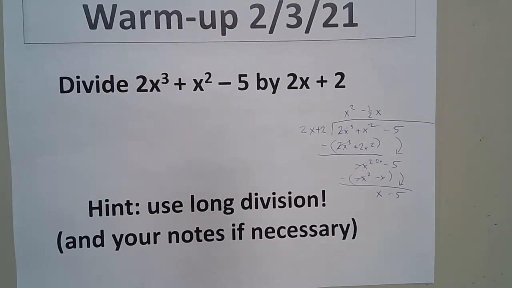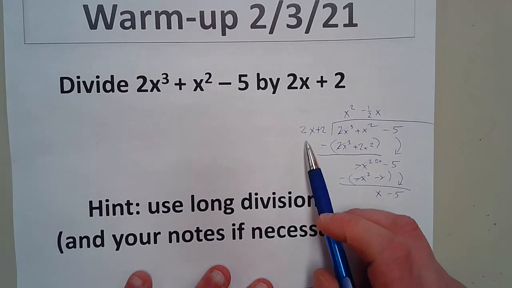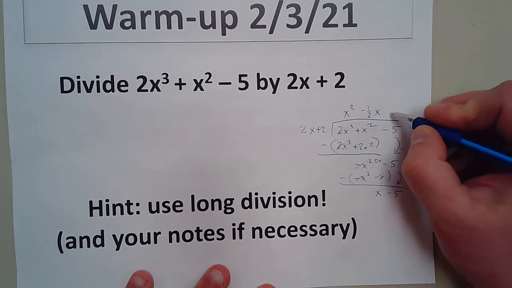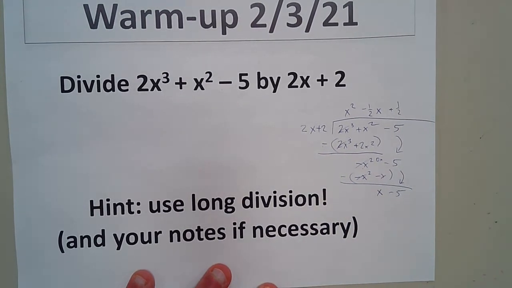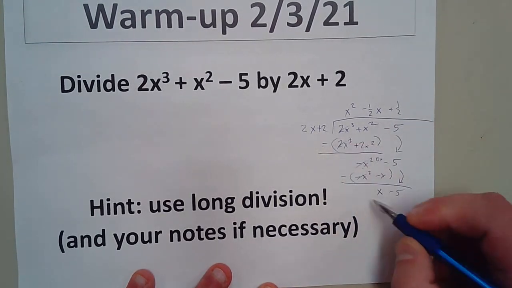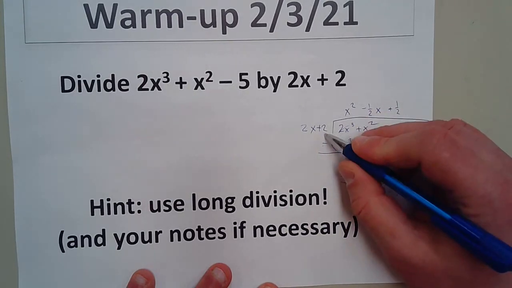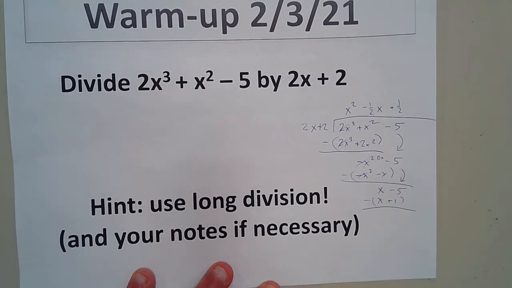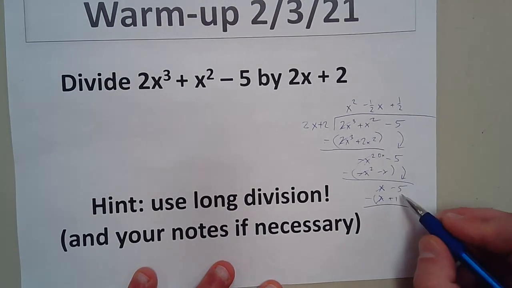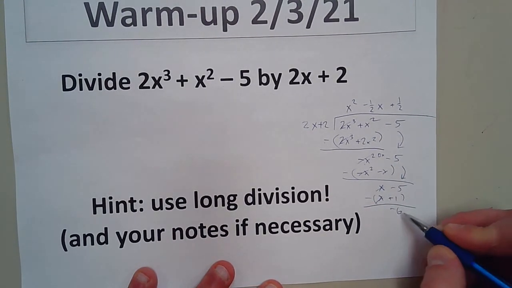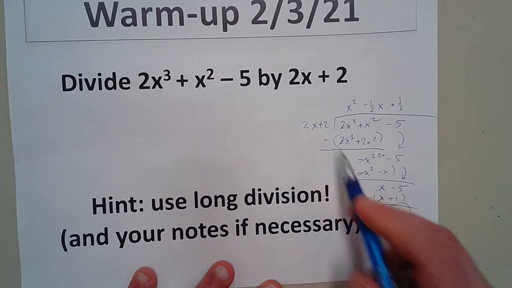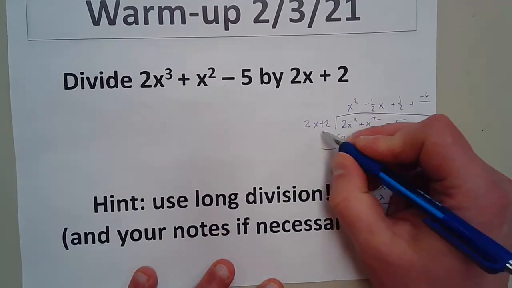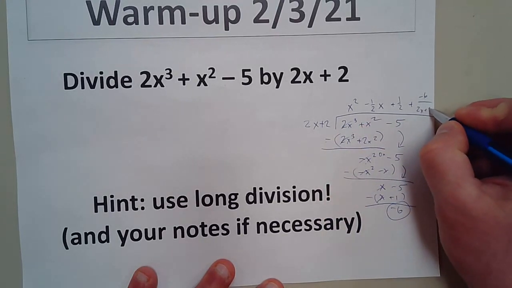And it looks like we have to do basically the same move one more time here, where we need to multiply this by 1/2 in order to get it down to just a 1x. Okay, and that'll be it. So the 1/2 times the 2x gives us x. 1/2 times the 2 there gives us plus 1. We subtract. The x's are gone. Negative 5 minus 1 is a negative 6. And that's going to be our remainder because there's no x to put with it there. So we're going to have plus the negative 6 over our divisor.